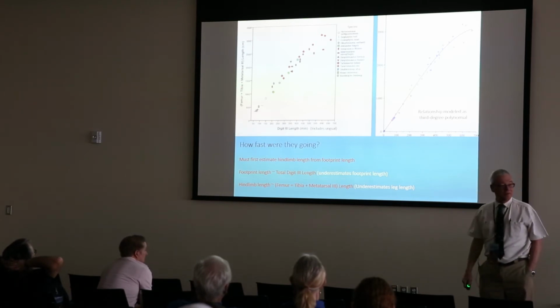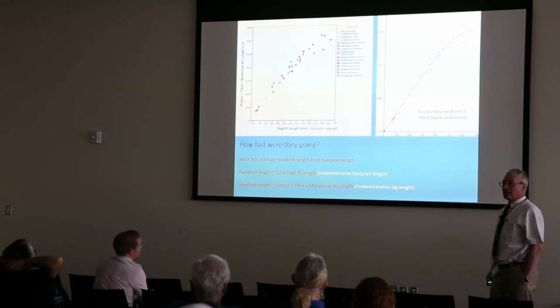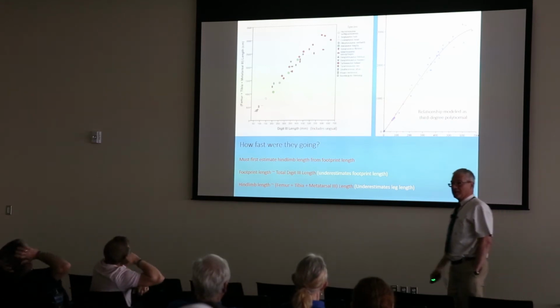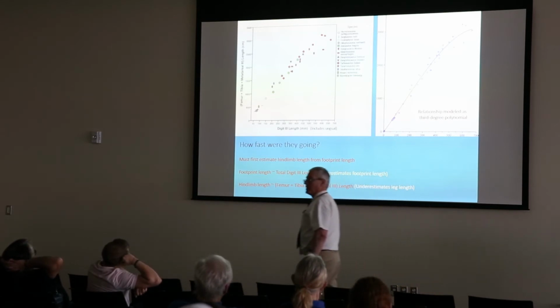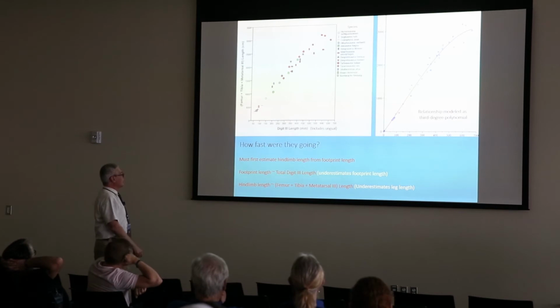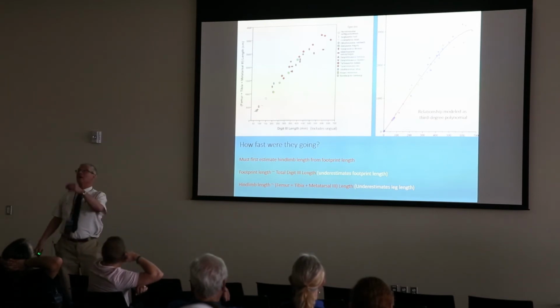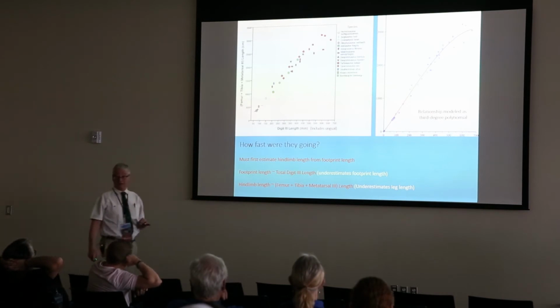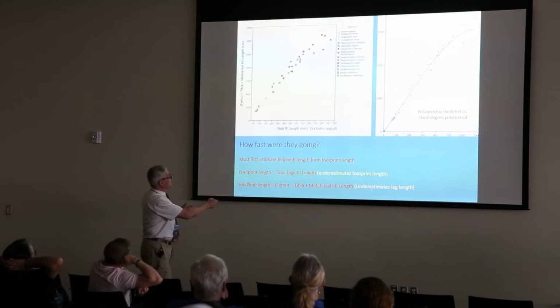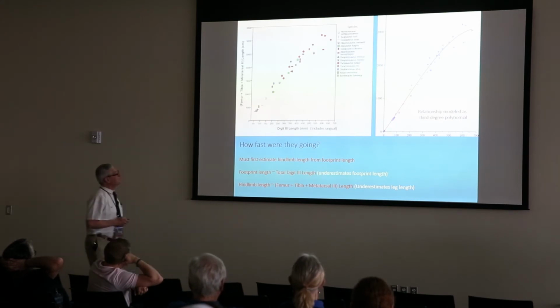And I have to admit, I was astonished by how tight that relationship is. I was expecting a whale of a lot more variability than that. But it may turn out that there will be more variability, so I had more data points, but this is what I've got so far. So we fit a third degree polynomial to this to get what we would expect the leg length to be. Again, keep in mind this is going to be a minimum estimate of the leg length, just like the digit 3 length is going to be slightly smaller than the actual length of the footprint.